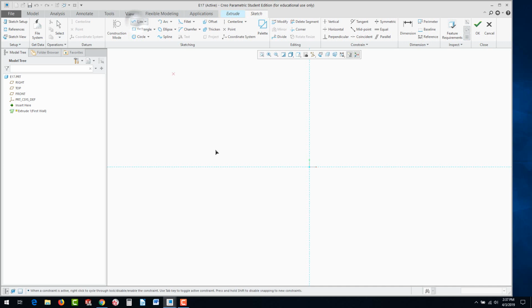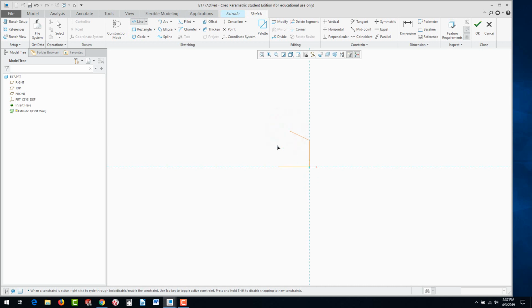Let's begin with the line tool. Start off just a little bit to the left of the origin, click, drag a line and connect to the origin, make sure it's horizontal. Click again, drag straight up, and be careful not to automatically get equal. Equal is a nice automatic constraint, but we don't want it. So just make sure you get the vertical line in the green box, click, and then an angled line. And again, make sure that there are no equal symbols.